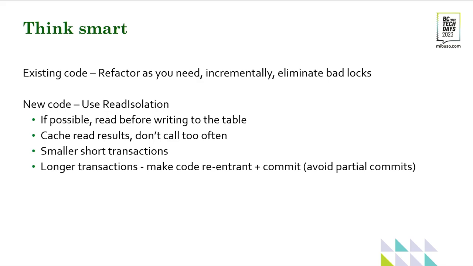Yeah, and before you go on to telling people how to be smart, there is one little caveat that we didn't have a slide for. When you have set read isolation on a record, and you then call lock table on that record, that's going to reset the read isolation. I don't know why you would do this, but I just want to warn you, so if anyone is trying to do this and wonders why it reset, that's just the behavior. So it's similar to writing a different level of read isolation on the same record. So we believe it is expected. Yeah, we asked the developers internally what they thought was reasonable, and this was what they felt was reasonable. I hope you guys agree.